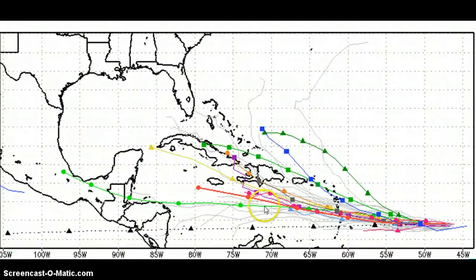Now, if we look at the models for Tropical Depression 7 here, there is still quite a large spread of models. The UK Met is still wanting to take it northward. Some of the BAMS models still, that's the statistical model, still wanting to take this north of the islands, and I believe they have a bit of a poleward bias, as they did with Ernesto that we saw down here at this point. Tropical Depression 7 looking much like Ernesto did at this point, but you can see the National Hurricane Center track taking this basically south of Jamaica, south of the Dominican Republic, Haiti, and Puerto Rico over the next few days, and the majority of the model envelope do agree with this scenario, bringing it south of the islands. So I believe at this point, without further strengthening and intensification, with this staying a weak system, I do believe that this will stay south of the islands, at least in the short term. So we'll see what happens.